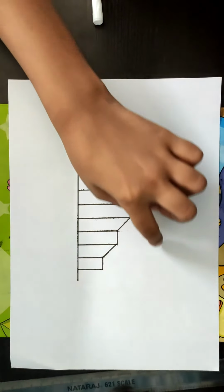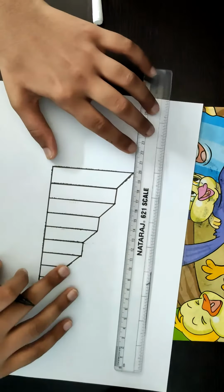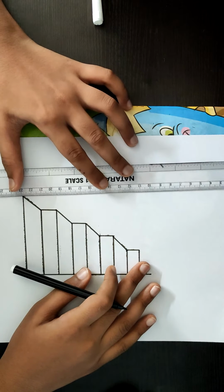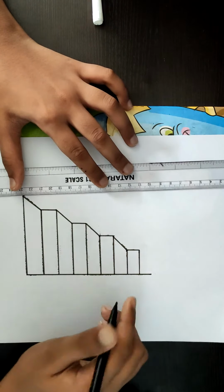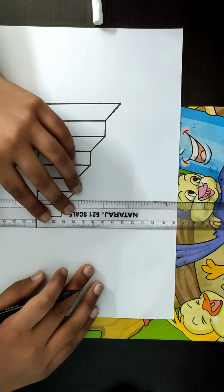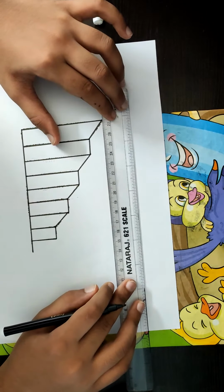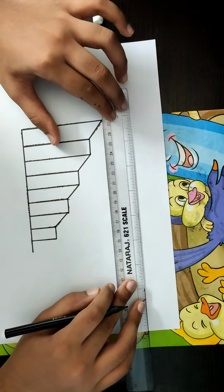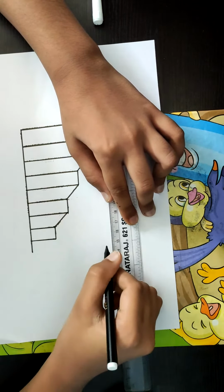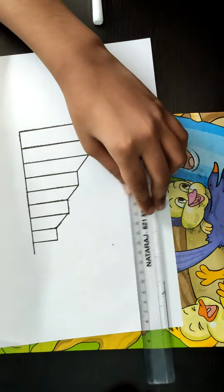Okay, now we have to make a line here and here to make the box. Observe a straight line. We can make a point here to get a straight line. Take measurement. I think the point should be here.